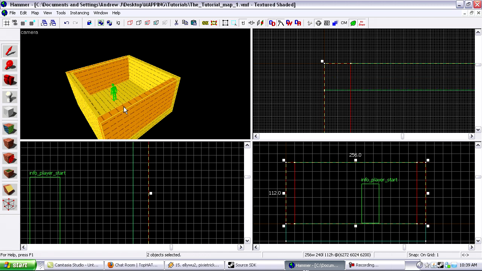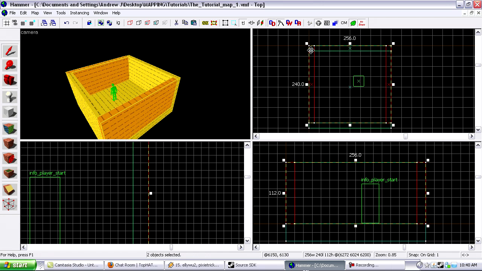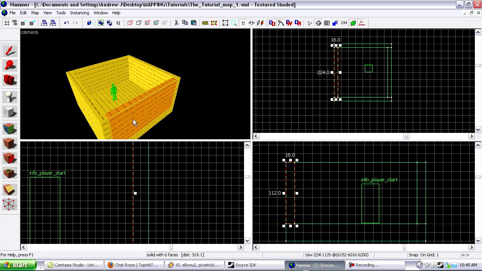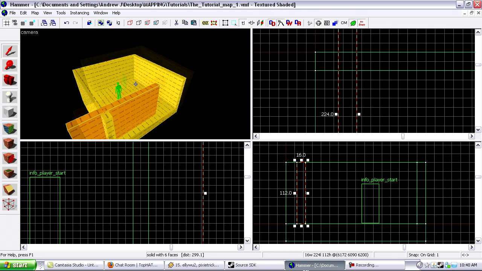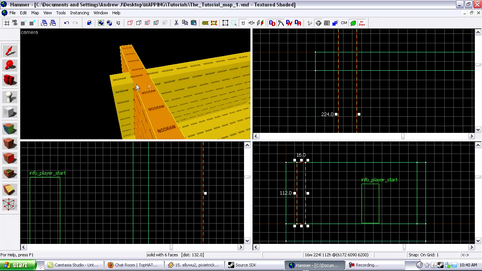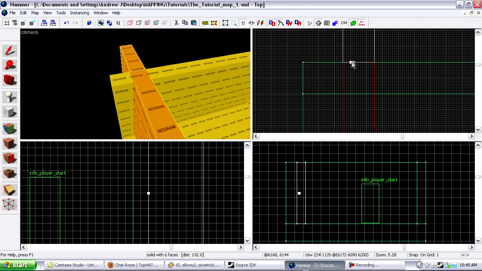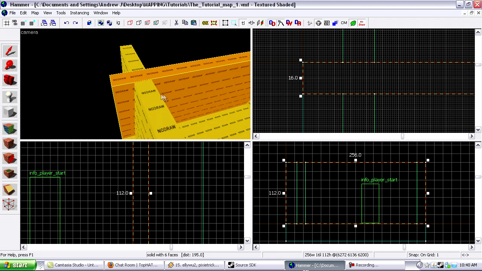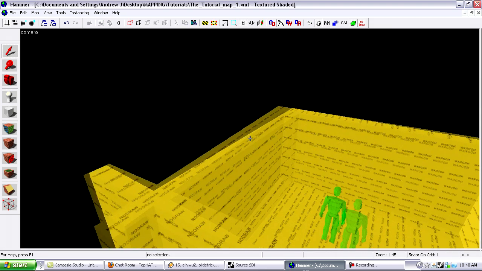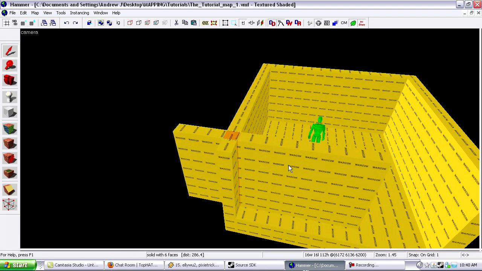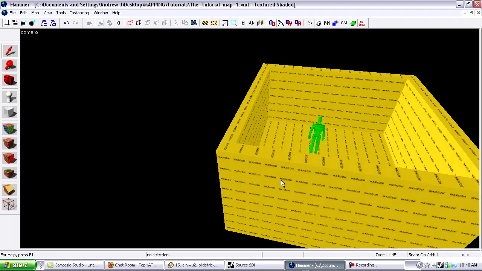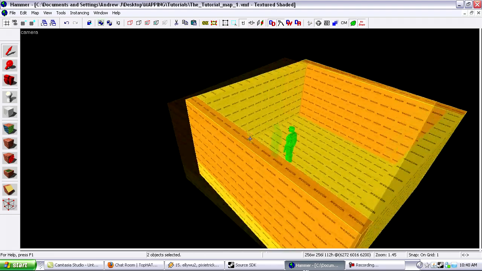Just for the sake of having things symmetrical, we're going to make these two brushes go in between those two brushes. You don't want any brushwork to cut through existing brushwork. If you're going to have something like this, you want to cut out that portion and delete it so that now there's a gap where that brush goes. Control C, Control Z, Control C, Control C, etc., to get back to there. Anyway, so there's your walls.